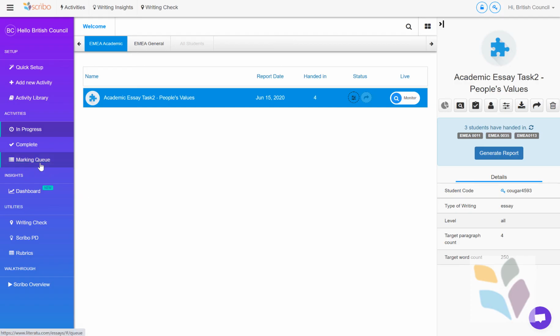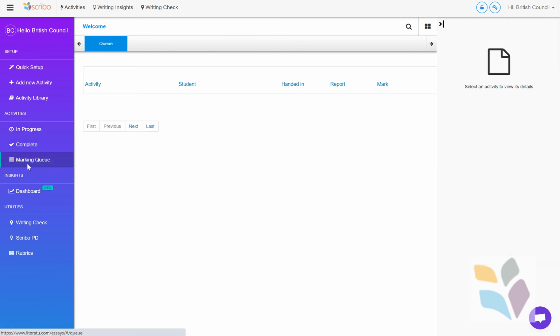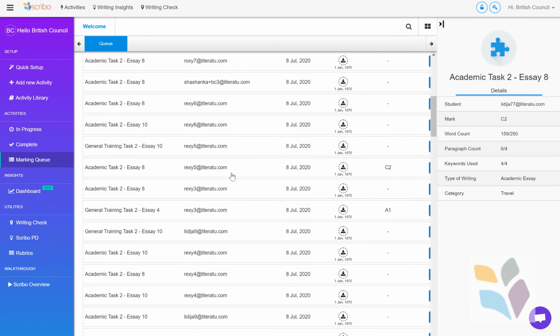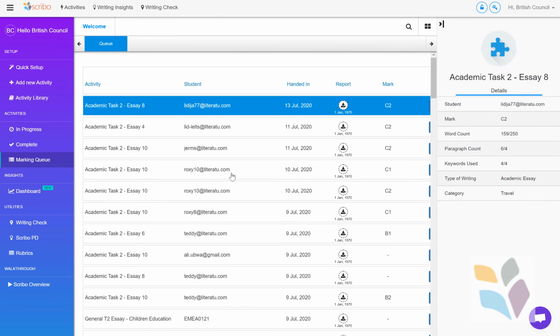Okay, so these students are all logging in, hopefully 6,000 of them. They're doing their work, they're getting their report. How do you get visibility of that is what I want to cover off now. When you log into your British Council account, you've got a system in here called the marking queue. The marking queue is everything that's going on inside the system. We've loaded some practice data in here just so you get a sense of what it looks like.